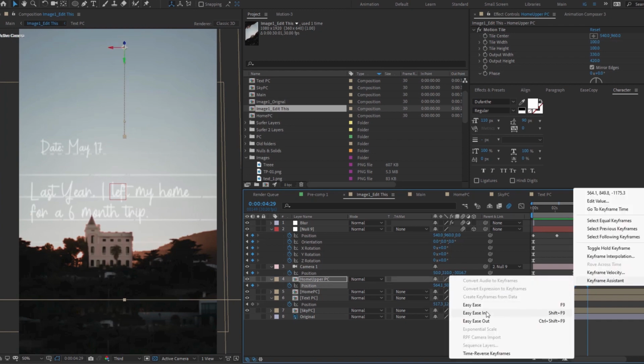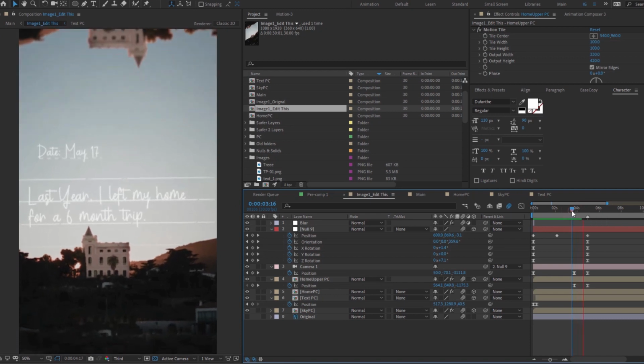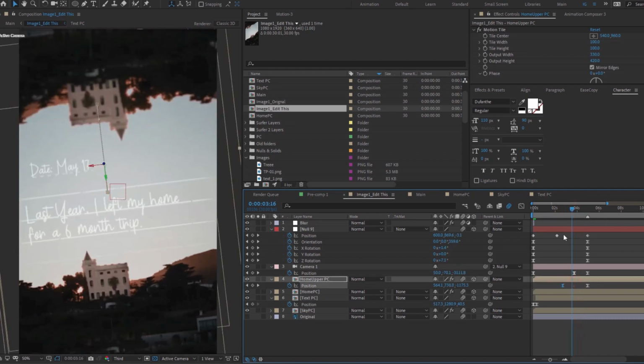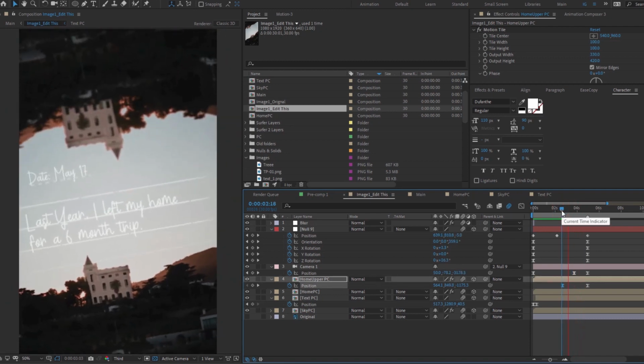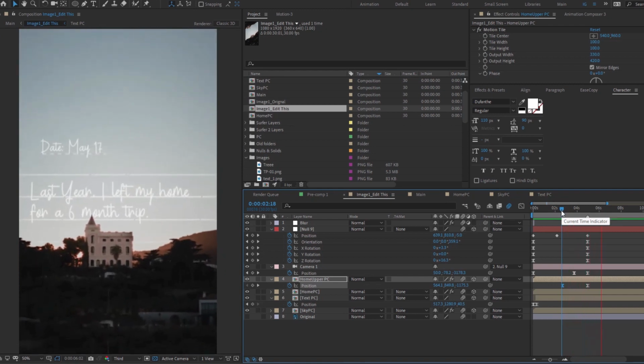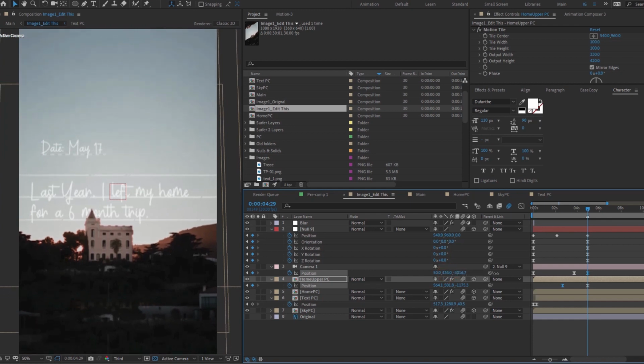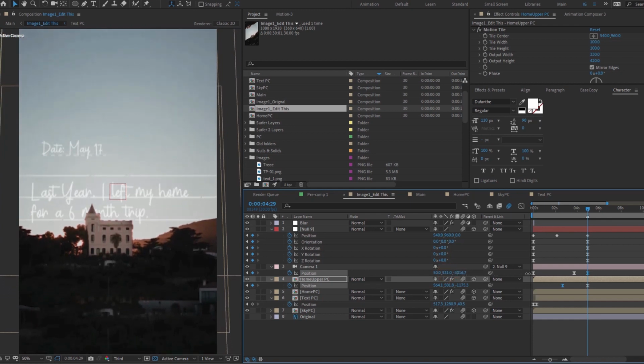Now I'm just testing this. I may not use it for the final product, but I'm just trying different things here. Okay, this looks stunning. I like this. But I still want the home to be there. Now I'm going to play with some camera property here, camera position here.